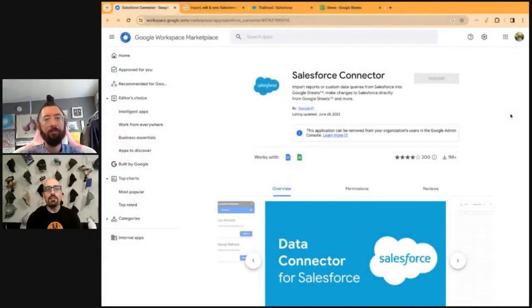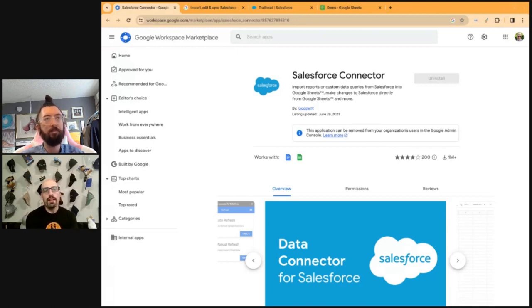And I'll go ahead and share my screen now, or if you can click on it. This is the official listing for this tool. So it's made for customers of Google Workspace. It used to be called G Suite, but customers of Google Workspace who also are customers of Salesforce, or at least have Salesforce in some capacity.